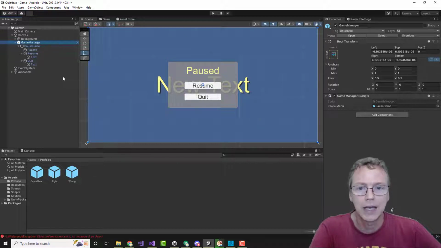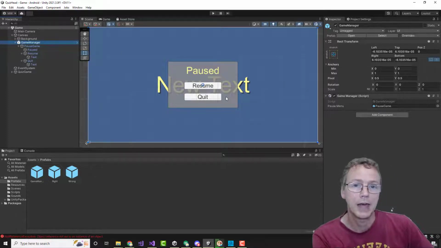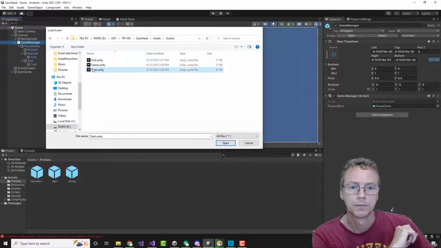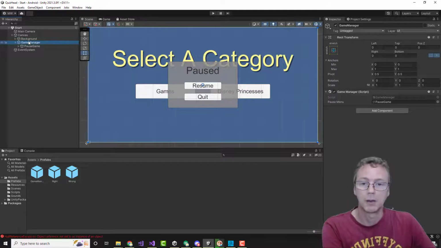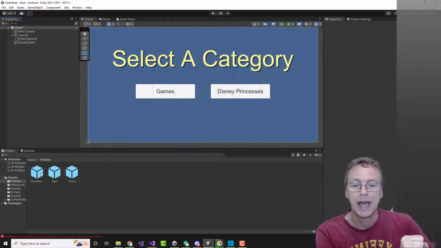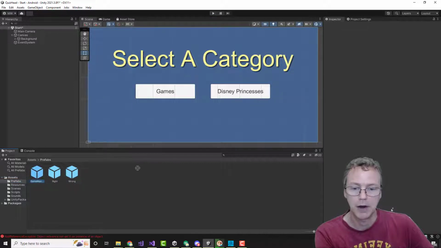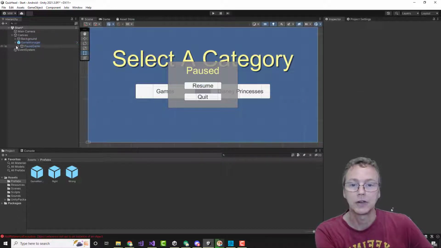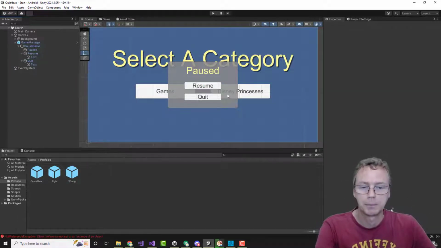Okay, so let's save my scene. Let's take this prefab and duplicate it onto my other scene. So let's open up the start scene. On here, I had one that I made by copy paste. I'm going to delete that, and instead, I want to put the prefab in. So I'm going to open up my prefab folder, grab the one I want, and drag and drop it where I want it to be. And there you go. Now I've got my game manager, and as you can see here, it's got blue text indicating that it is a prefab.